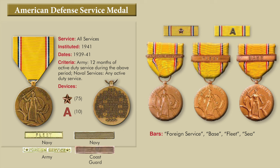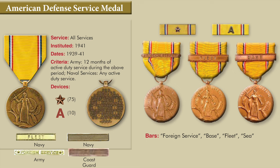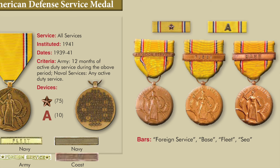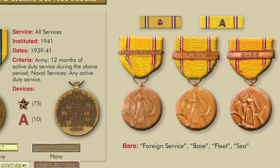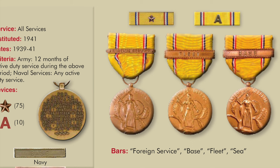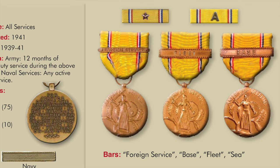The service medal issued before World War II was the American Defense Service Medal, issued to members of the Army, Navy, Marine Corps, or Coast Guard for at least a year's service between 1939 and the beginning of World War II. The front features the Grecian figure Columbia representing America or Liberty, holding a shield and sword while standing on an oak branch — symbolic of the strength of the Army, Navy, Marine Corps, and Coast Guard — with the inscription 'American Defense.' The back is inscribed for service during the limited emergency proclaimed by the President in September 1939 or the unlimited emergency proclaimed in May 1941. The medal has several bars: one for fleet, one for base for the Navy, foreign service for the Army, C for the Coast Guard, and A for Navy members who served in the Atlantic Fleet.